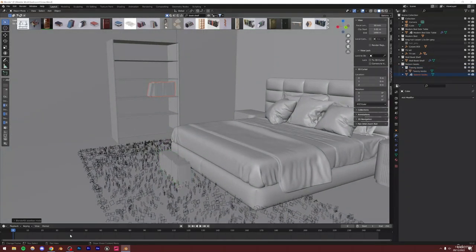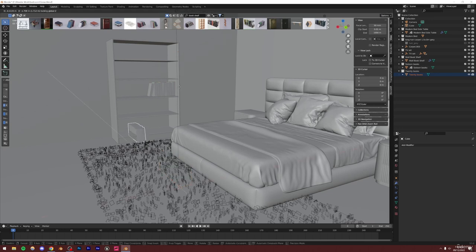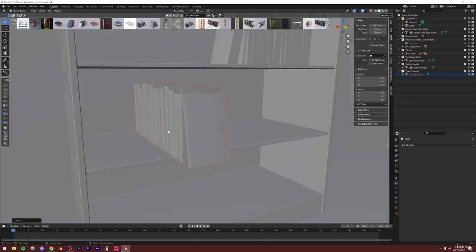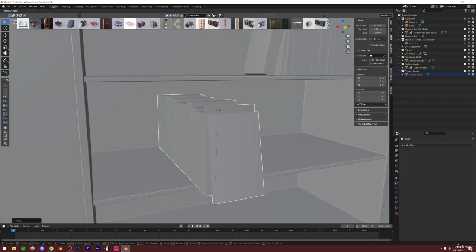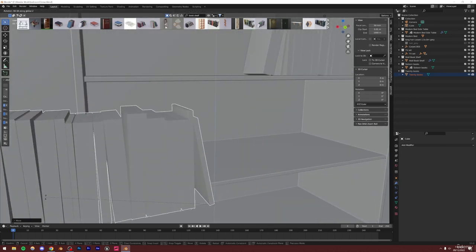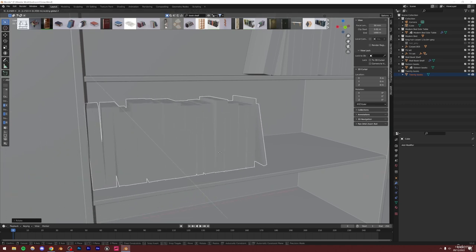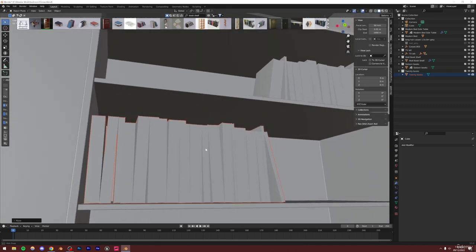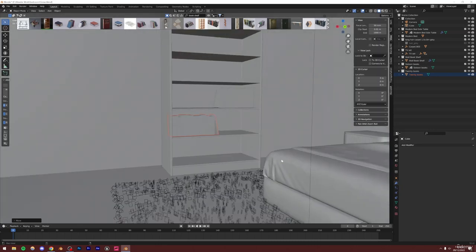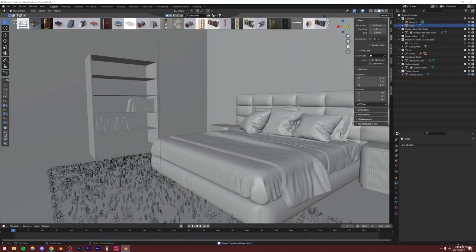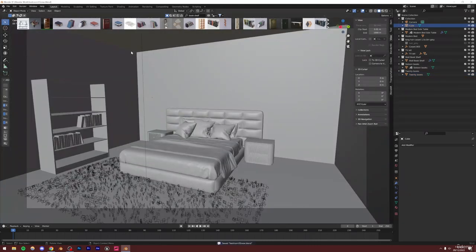Right, so there's that. And let me just add this. Let me move this down. Select objects, G Shift Z, move them up, and I'm just going to be adding two of them for now. We can add more later on if we want to, but I think for now this should be fine. And are they grounded? Yes, they are. Right, perfect. So we are done with the books for now.